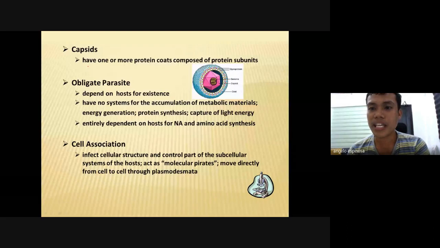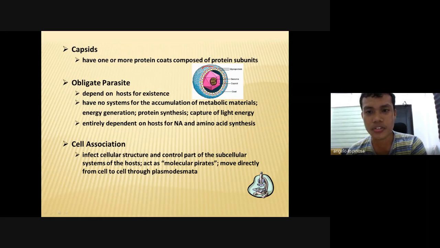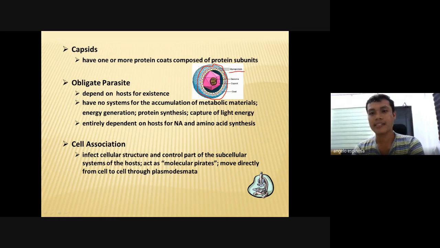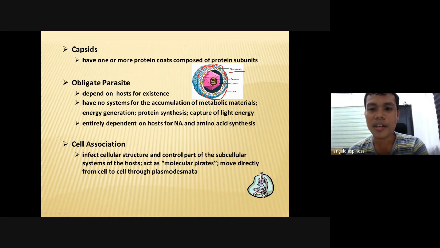So alin dyan ang capsid? Sa loob pa talaga. If this is the virus, it is coated by glycoprotein and nucleic acid. Okay, so sa loob niyan, meron pa talaga siyang tinatawag na another coated na naman. And that is what we call the capsid. And then sa loob ng capsid, diyan po natatagpuan si genome or ang DNA or ang RNA. Always remember that. So that is a capsid, okay?